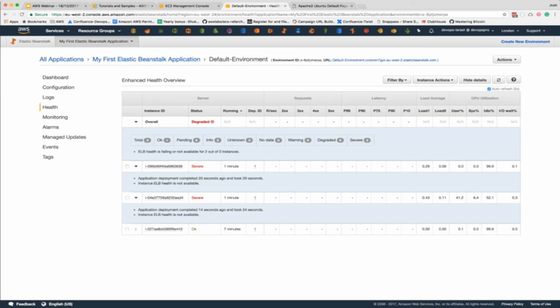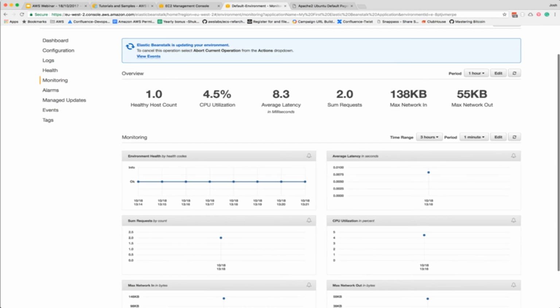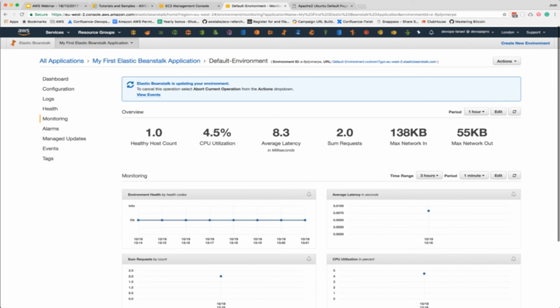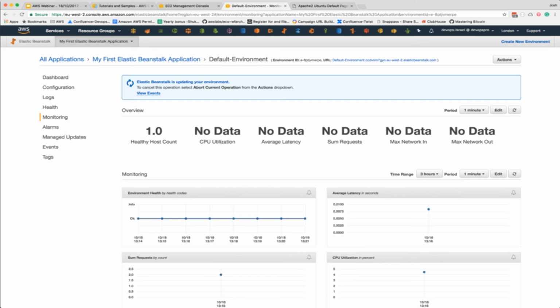Right now we can see that these new instances that we brought up are still undeployed, so it will deploy to them. We can see default dashboards for monitoring. So very, very easy, very, very nice, and very, very recommended, because it gives you a good starting point, and from there the sky's the limit.